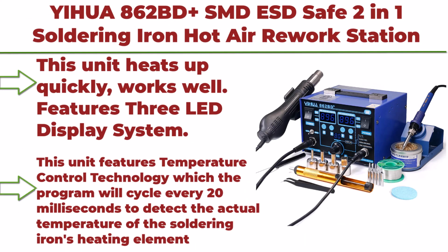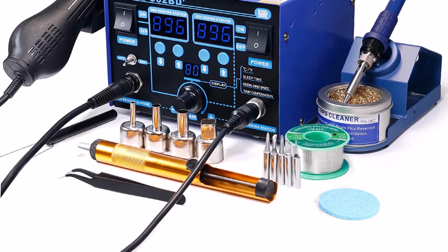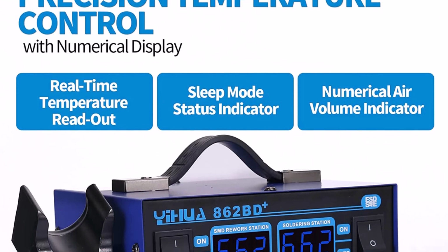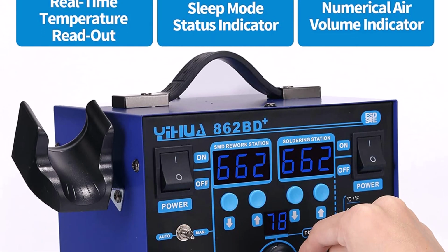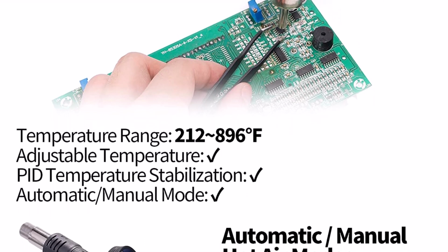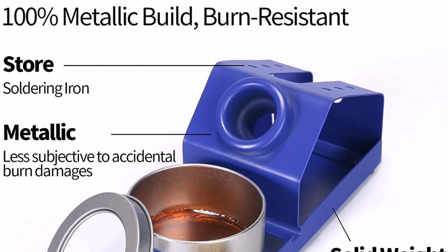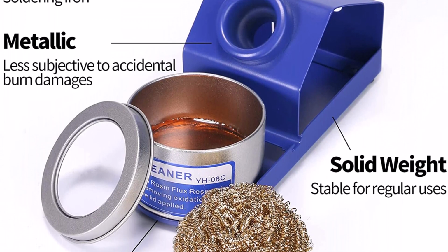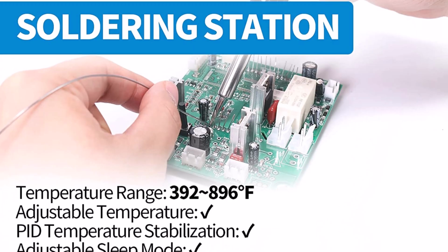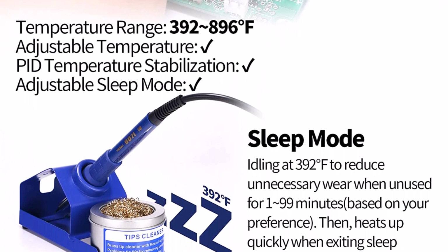Top 3. YIHUA 862BD plus SMD ESD safe 2-in-1 soldering iron hot air rework station with multiple functions. Zilog dual-core microcomputer processor. This unit heats up quickly and works well. Features a 3 LED display system. You can easily change the digital readouts back and forth, centigrade to Fahrenheit, for the soldering iron and hot air temperatures with easy steps. PID temperature control technology: the program will cycle every 20 milliseconds to detect the actual temperature of the soldering iron's heating element, and quickly correct it with a rapid response.